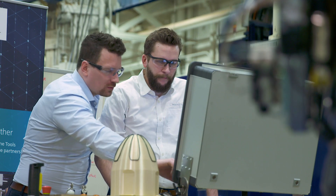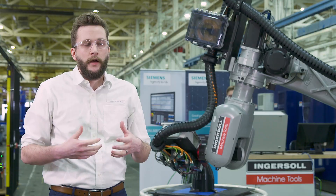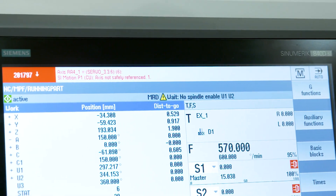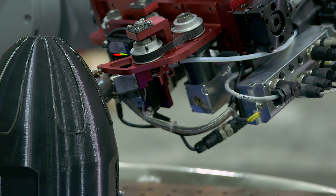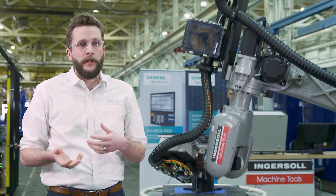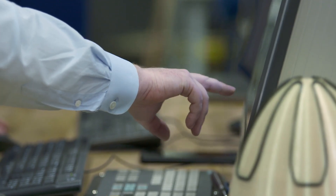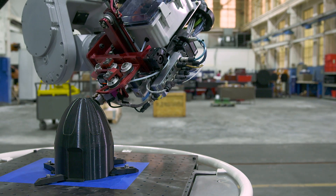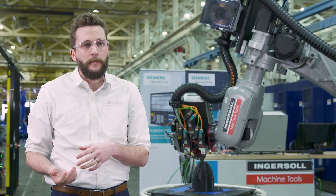The capabilities we get from working closely with Siemens are positional accuracies. Traditionally robots have decreased accuracy compared to larger machine tools. With the updated Siemens packages we could take the positional accuracy of an off-the-shelf robot and increase it tenfold. Ingersoll's simulation packages are developed in-house, but we use a lot of Siemens tools. The Siemens VNCK allows us to fully simulate the robotic motion so that when we're actually producing parts, there are no surprises — it runs exactly the same on the machine.